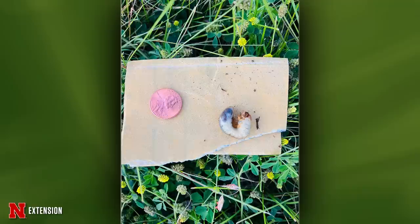A Yankton, South Dakota viewer found a white worm at the roots of a young cherry tree. This is a white grub that turns into a scarab beetle. At this time of year it might be a three-year grub. If it's at the base of the cherry tree, just feed it to the birds.